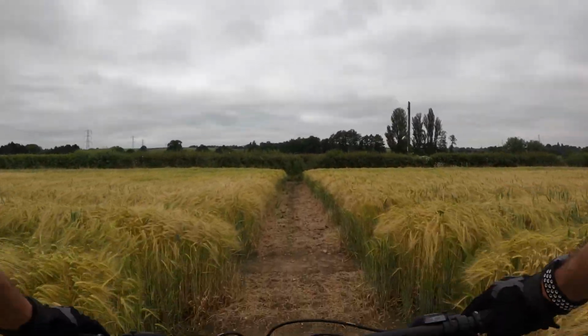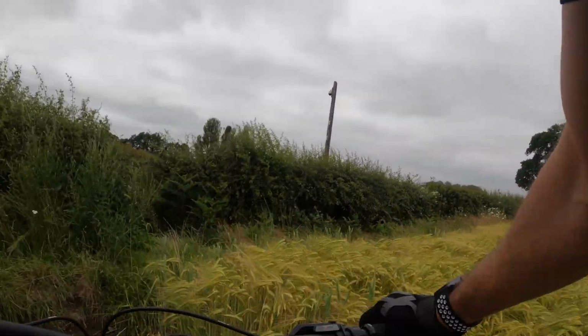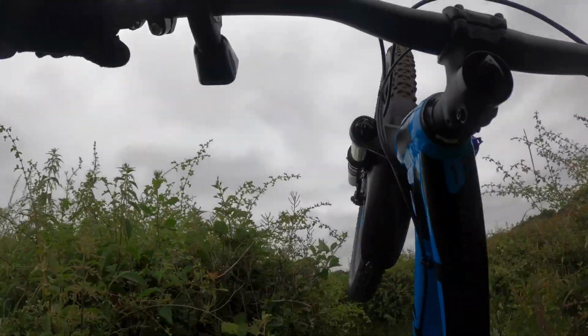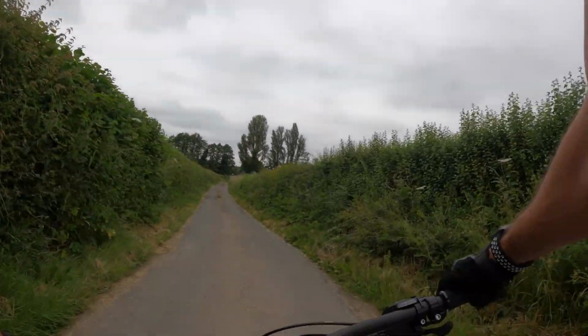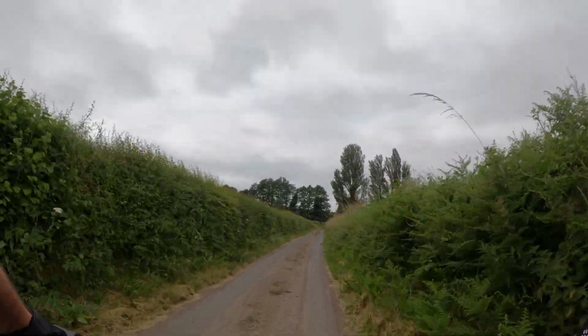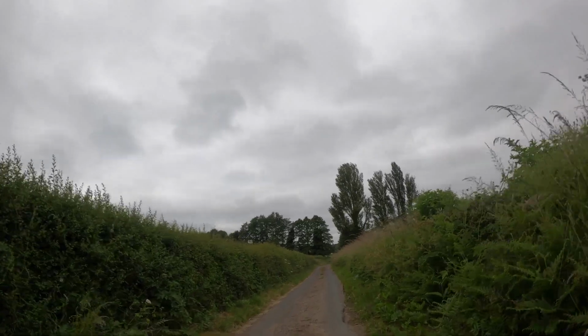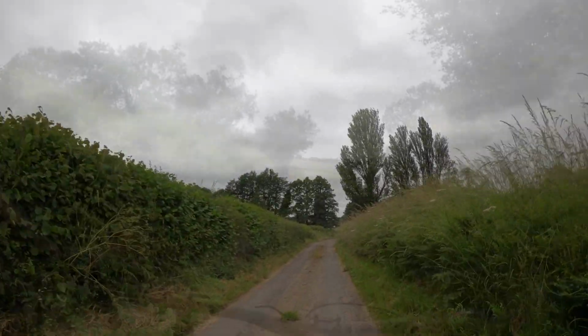Anyway, I digress. We're going to go up Watery Lane, and then I'm going to go through. Oh, that's typical. Oh no, there's a little gap. Go through along Norton Ridge, through Chesterton, and we are then going to wiggle our way through Hilton, etc., and pick up a route that I tried in my last video called Adventure Awaits, and then we'll take it from there. So see you in a moment.